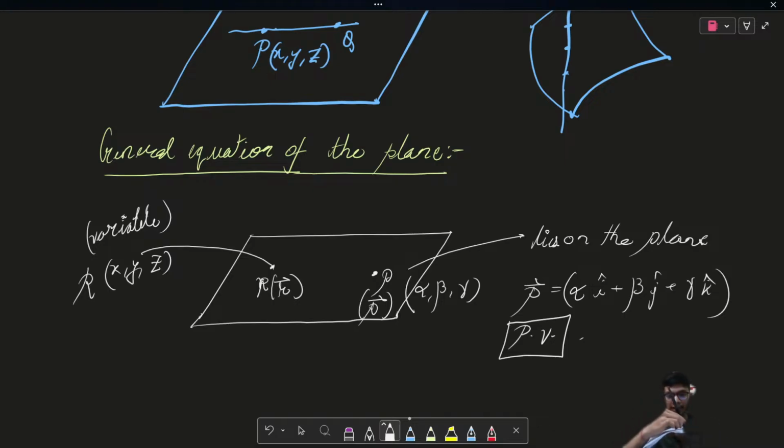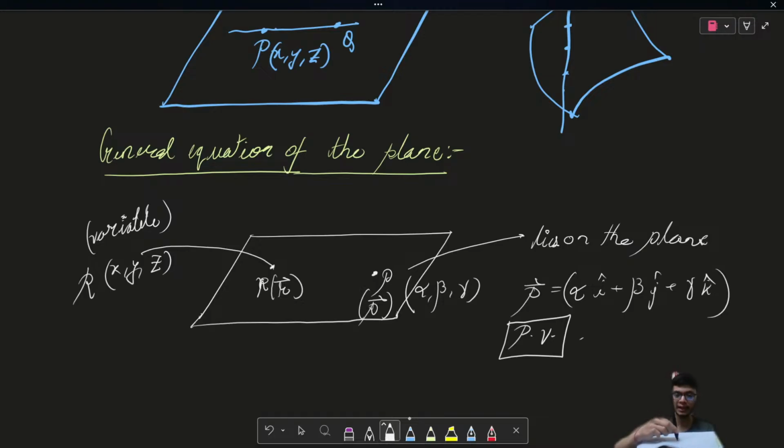Now, if I vary the orientation of this plane, this normal vector is also changing its orientation. So what I understand is that by defining another vector which is perpendicular to the plane, I am going to define the uniqueness or the orientation of the plane, right? So please try to understand this again.